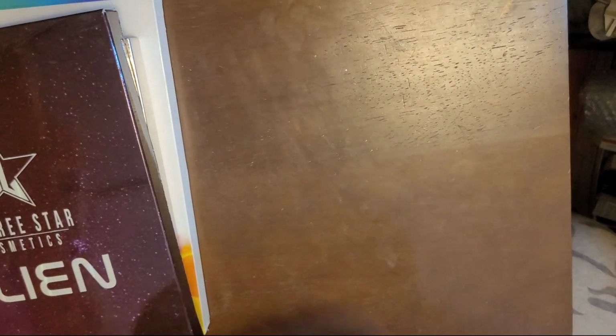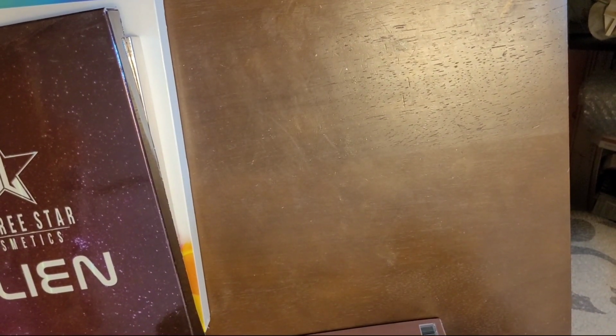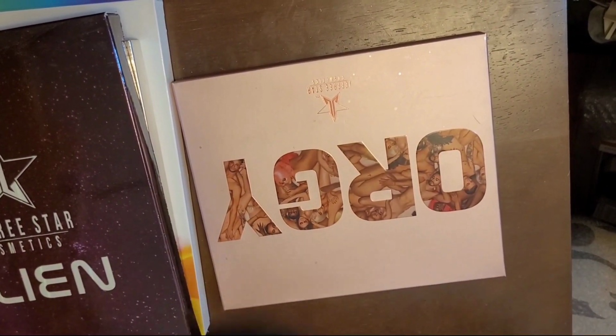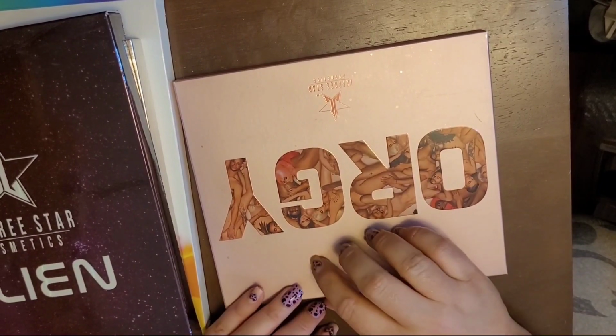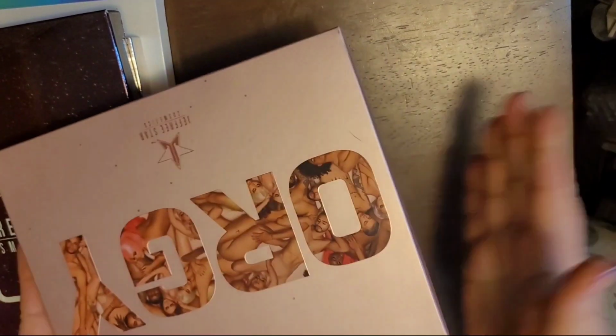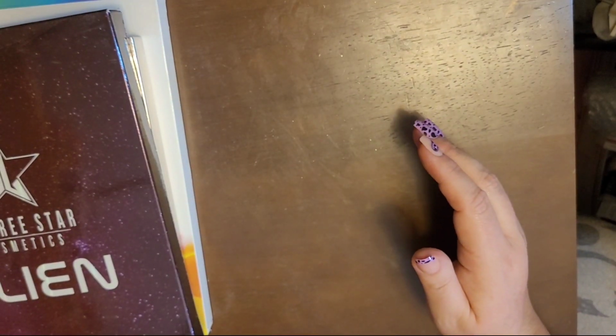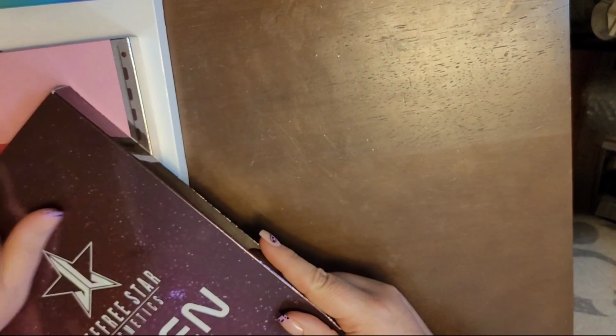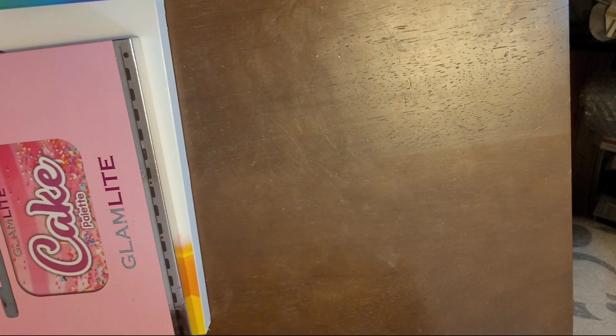And I'm not knocking office people. Please don't think that. But I don't wear neutral looks that often. And when I do, I have many palettes. And I think, seriously, I've only used this palette like once. So, this one's going. My husband's going to be shocked. Every time I bring out a Jeffree Star something, he's like, I thought you were never getting rid of your Jeffree Star. I will never get rid of this one, though, because this is by far my favorite palette of his. And, of course, he discontinued it.